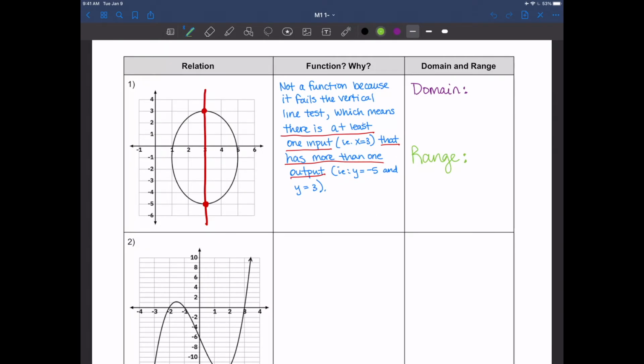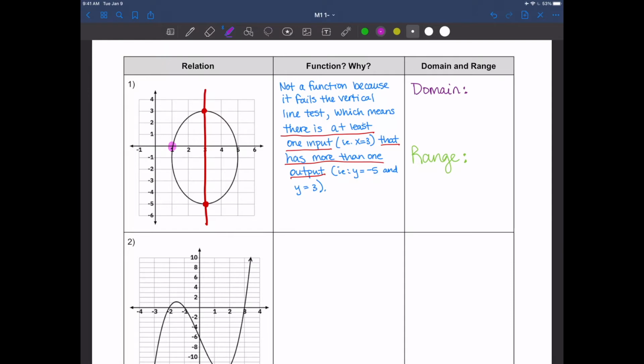All right, so let's find the domain and range of this relation, of this graph. So the first thing I'm going to do is take a highlighter and highlight, for the domain, the lowest x value and the highest x value I can possibly be. So this has to be the lowest x value because here x is equal to 1 and I have nothing else that exists to the left of it. And the highest x value is 5 because nothing else exists to the right of that.